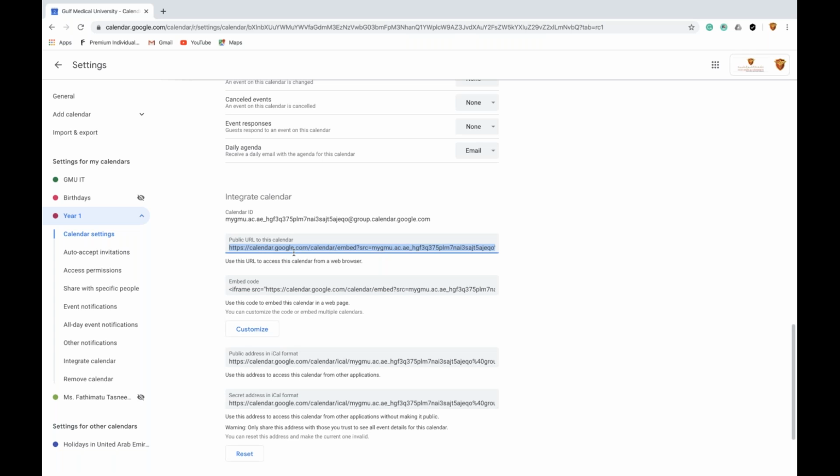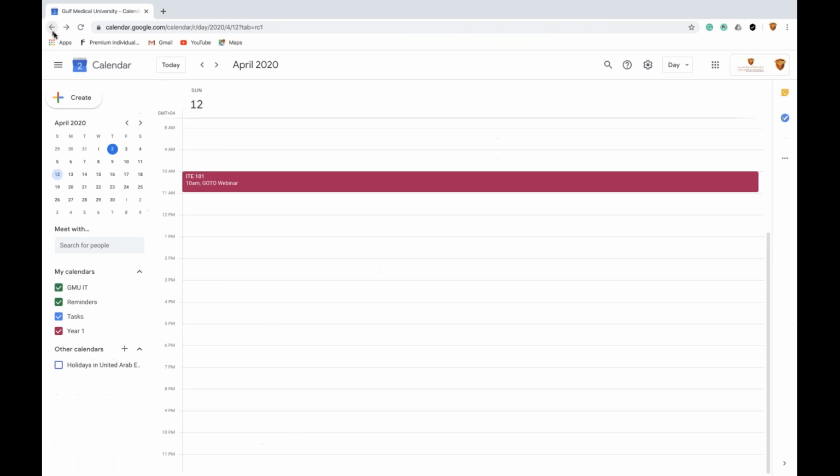For the time being, Dr. Pankaj, the answer is yes, you can copy and paste the URL right from here. The only problem I have here is that it goes to an Arabic mode actually. I've tried to paste it into another window. It goes to an Arabic page. Is there any way we can change the language in the end? It goes to the Arabic calendar.